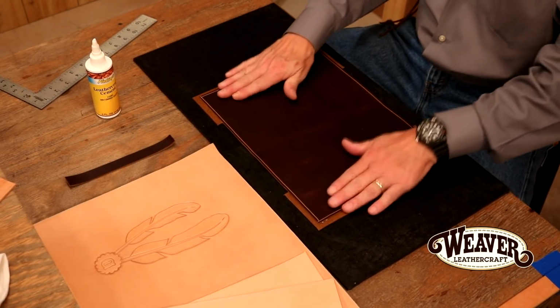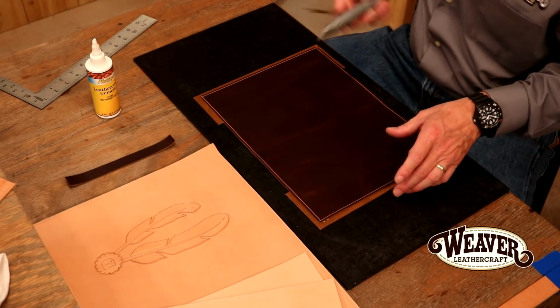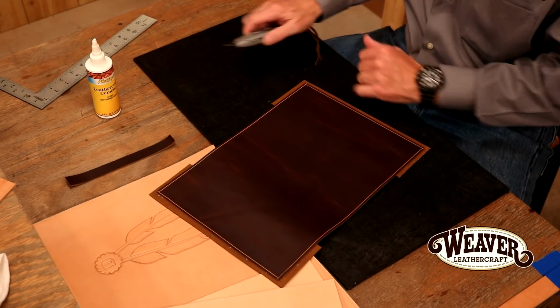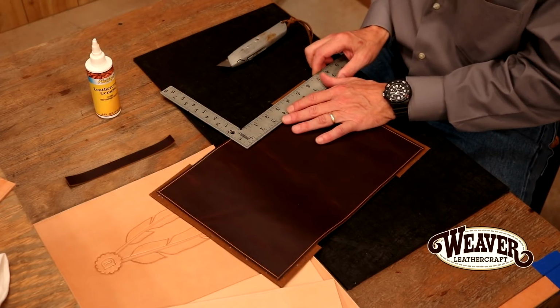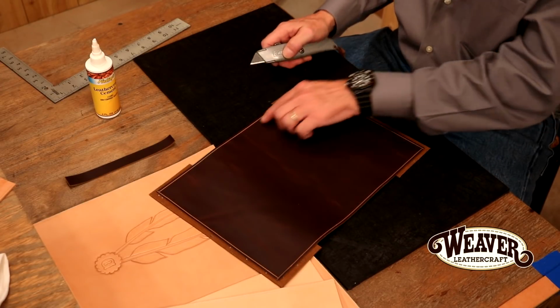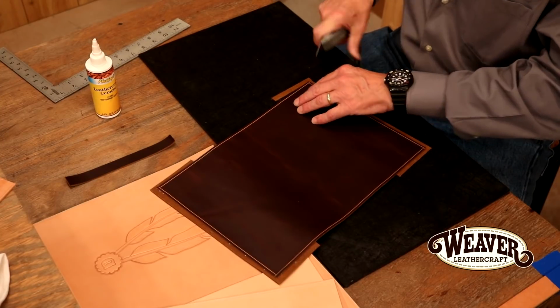All right, so we've given our glue plenty of time to dry. Patience is not one of my virtues, but in this situation, we need to give our glue time to set. Now I'm going to use my body as my cutting edge. If you are not comfortable, do not hesitate to drop your straight edge in there. But if I keep my blade angle good and low, I'm going to cut this right to the body every time. There we go.